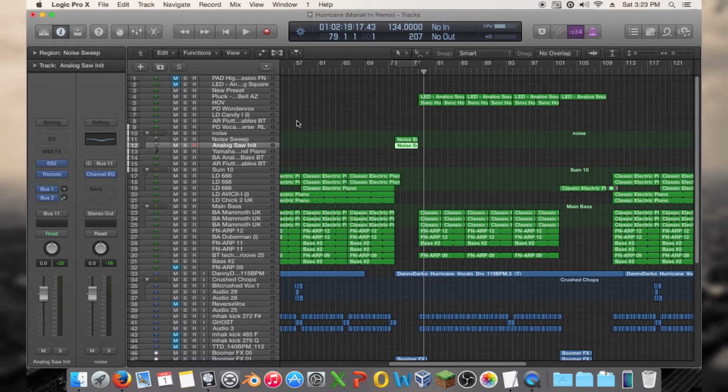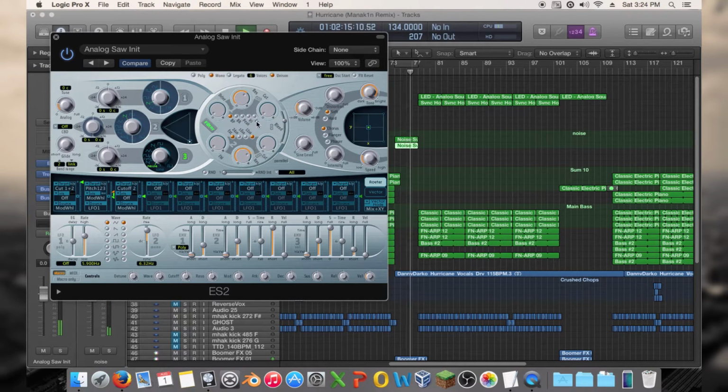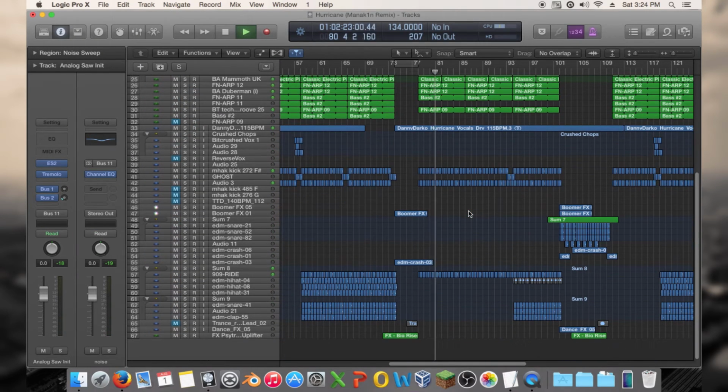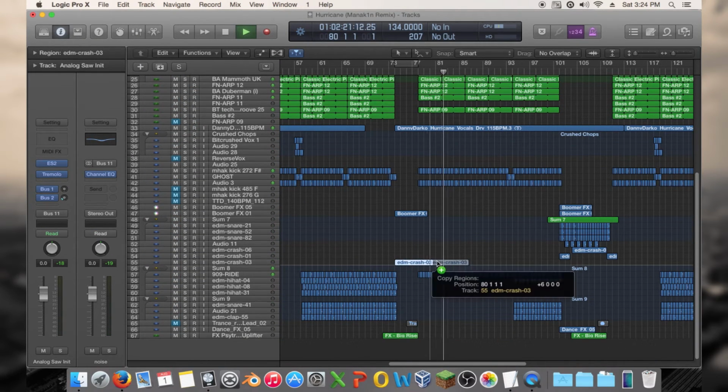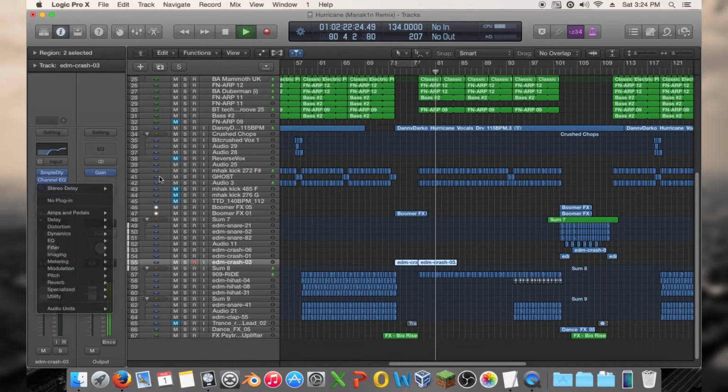And then I kind of want to make this noise sweep. And then we'll copy the crash again right here. Probably don't need the delay on there.